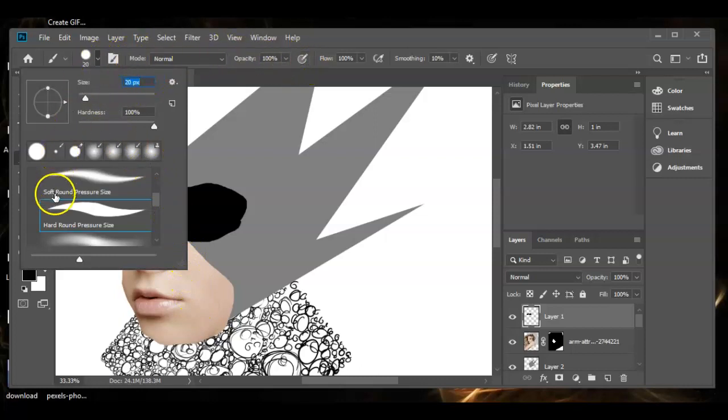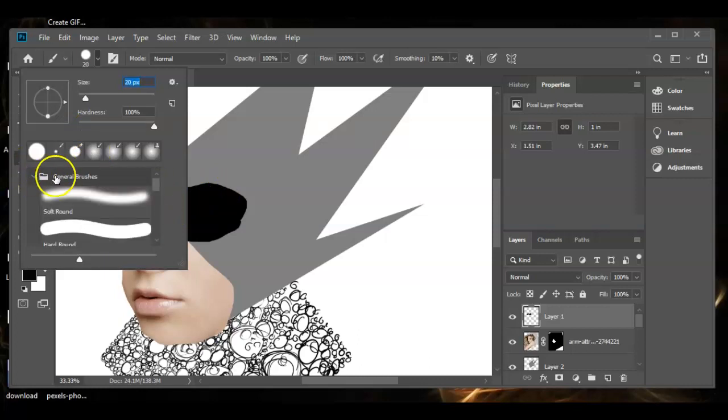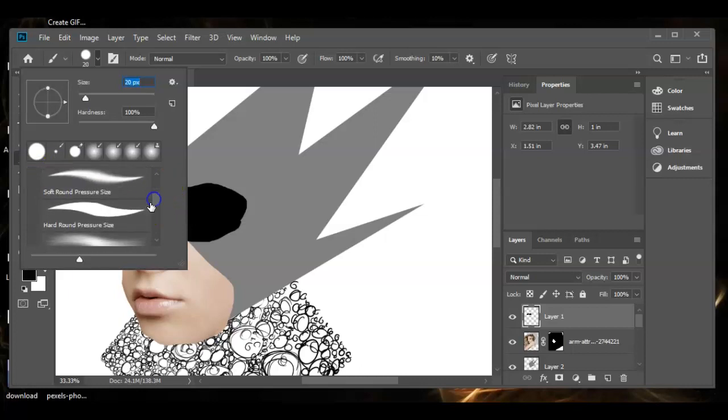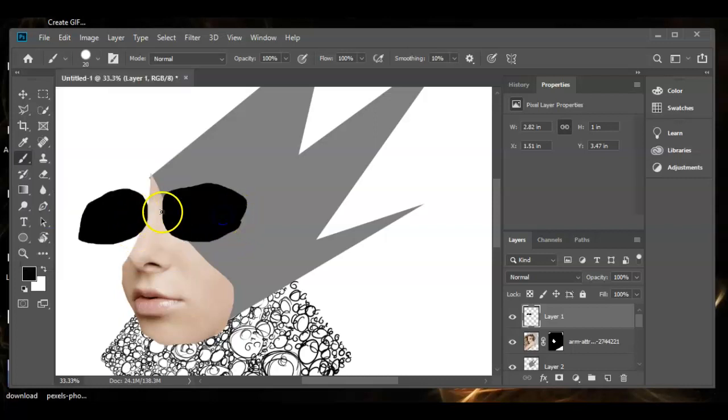I'm going to use a brush inside of, your guys's will be closed. It'll be like this. And click this little arrow here. It opens up the different types of brushes you have. And I prefer the hard round pressure size brush that looks like that. And what I'm going to do is then I'm going to do a little bit of drawing.